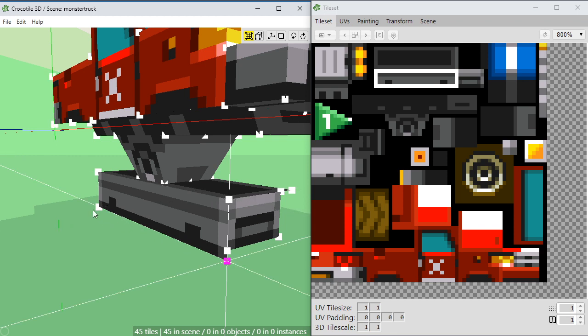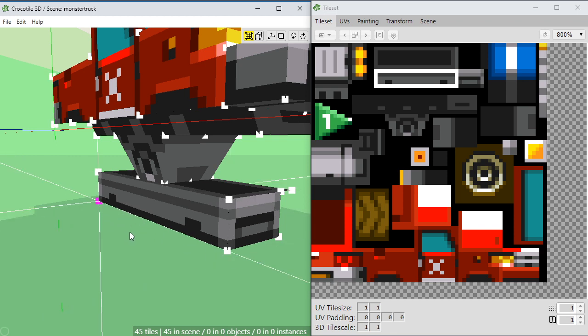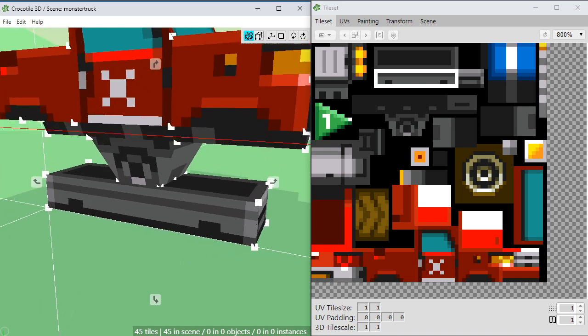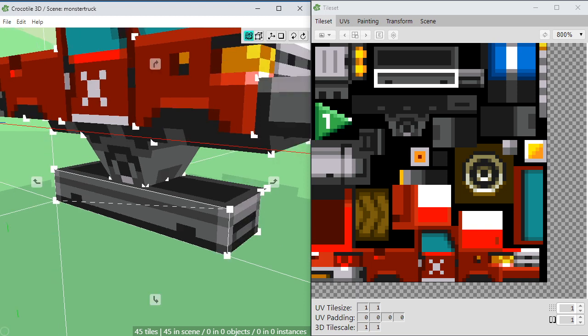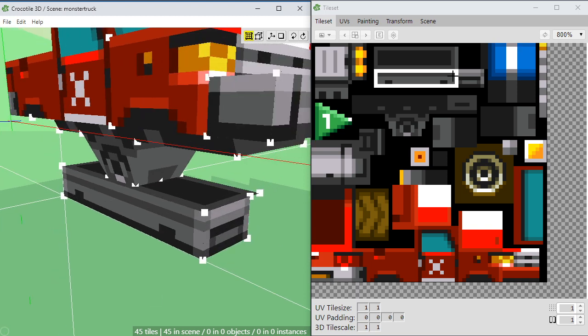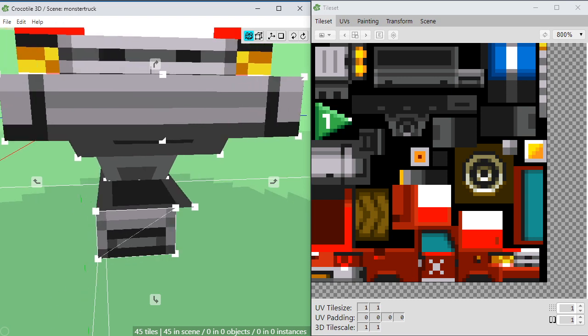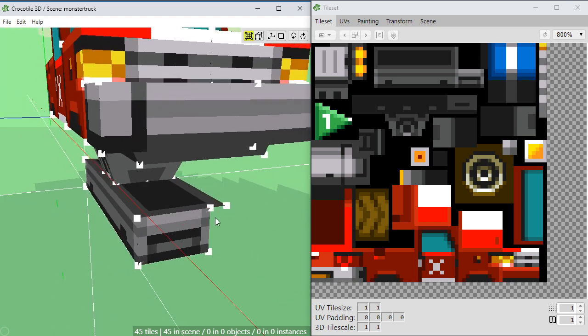I'll apply it to the existing tile like that. I don't know if the edge goes all the way like that because it's being reused on the side over here. As you can see, it used the same spot, so I don't know. Some stuff isn't aligned precisely in the UVs, so it makes it difficult to understand exactly how it's all built.